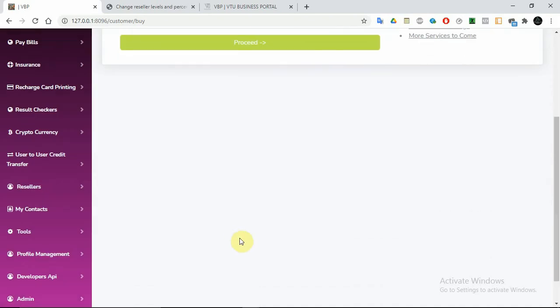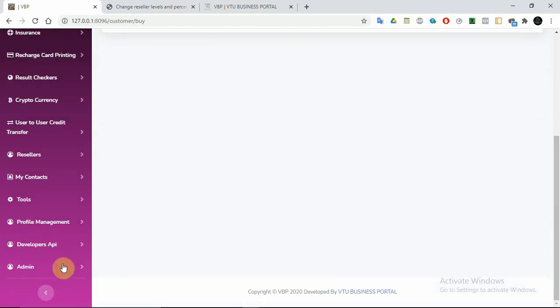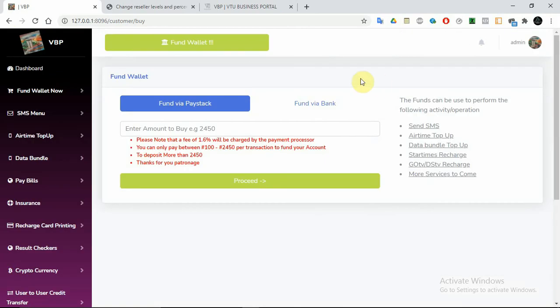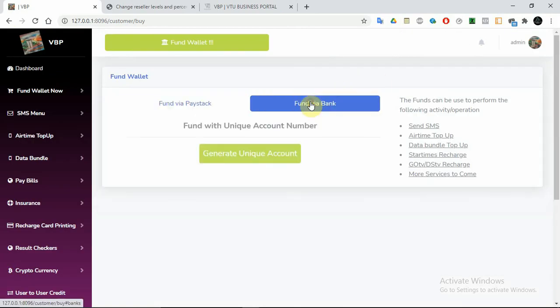Then you have my contacts, tools, profile management, developers API, admin. You have all those on the basic standalone package. All right, that is that.